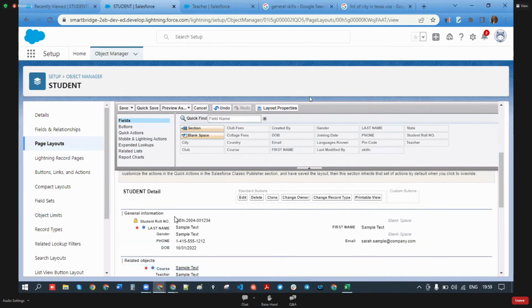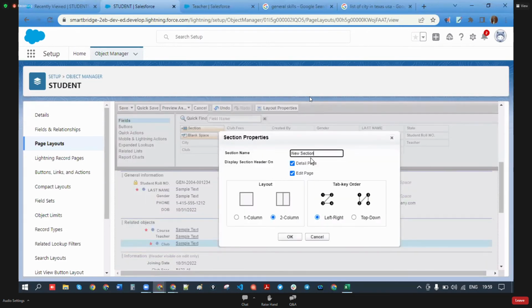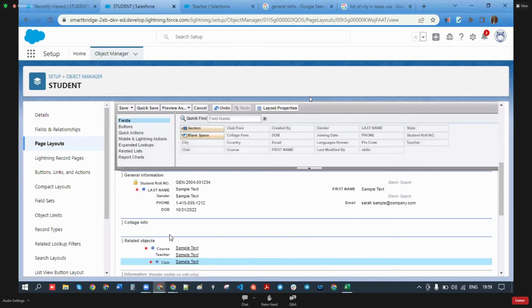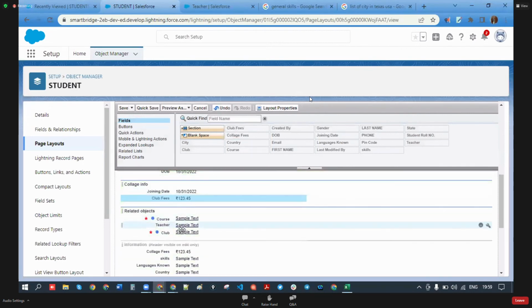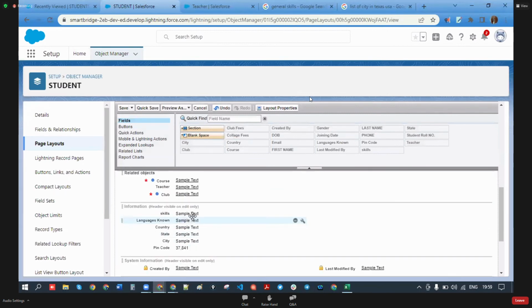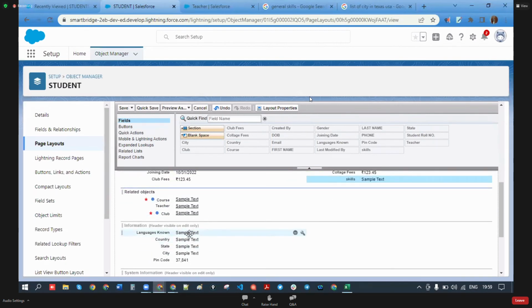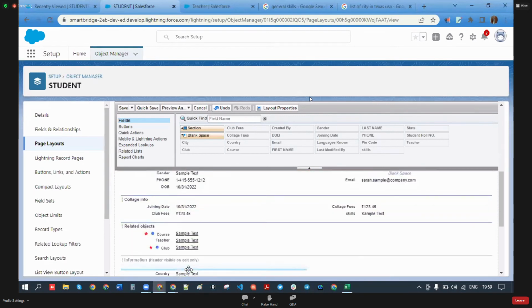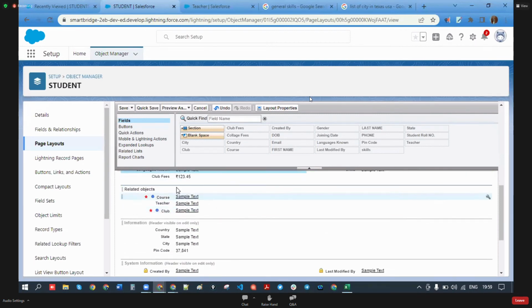And now I want college kind of information, and one more section, college info. I want this kind of things, and want this, and clicking on this college info, right? Joining date, the club fees, and the college fees. Skills, like what kind of skills this person knows, and the languages known. Let me put languages known like this, even in the college information. Okay, so this is what I'm putting over there.